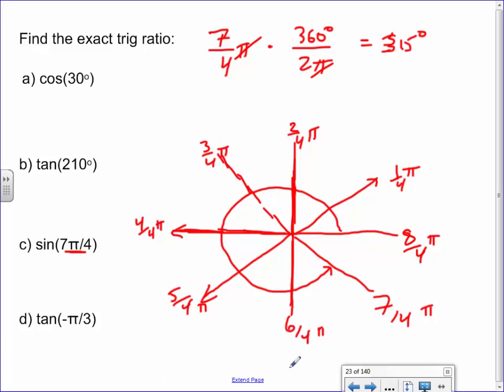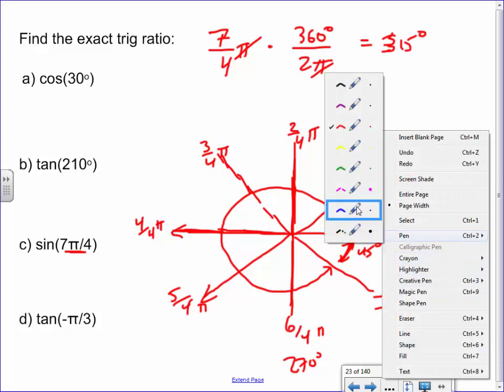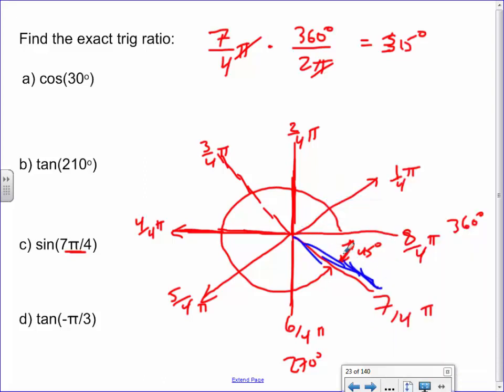Does 315 degrees in this quadrant here make sense? I think so, right? Because we know that this is 270 degrees right here. This is 360 degrees right here. 315, that kind of makes sense. What's the leftover bit? Yeah, 45. Hey, 45, isn't that a triangle we learned about? Okay, so I'm going to draw the triangle in a new color here first. Then I'm going to go find that triangle, and I'm going to superimpose it on top of this here. So here's that triangle.